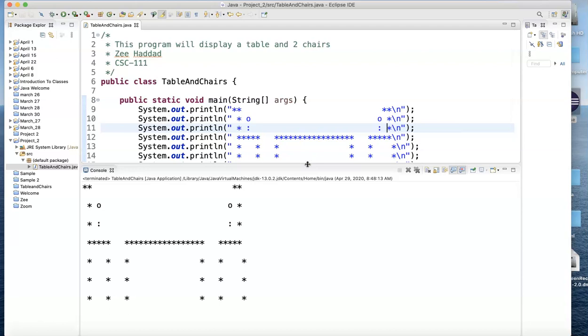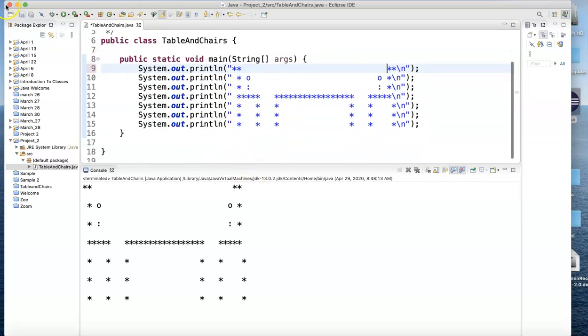There's a little piece on the, you know what? The top one is not lining up here. So let's push this to the right once. And let's save it and run it again. And we have a table and chair. And I don't like the spaces there because I already have print line here. So let me take these extra spaces out, I mean the new line. I thought it would look nicer, but it looks like too much space between them.